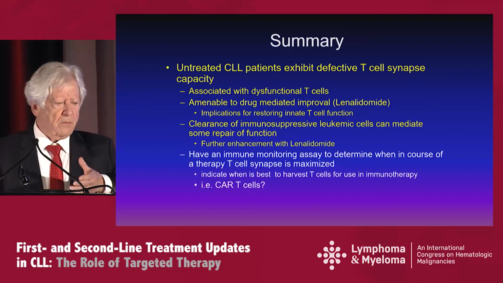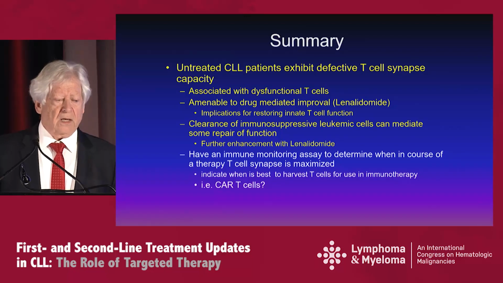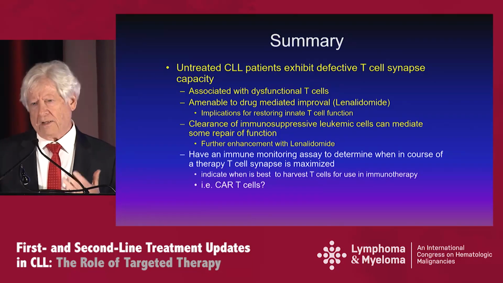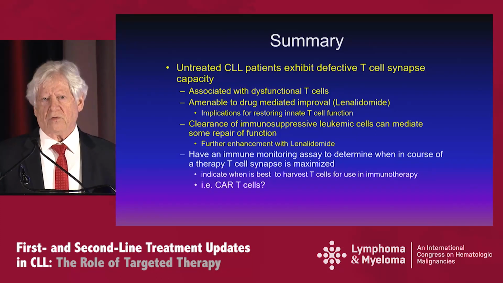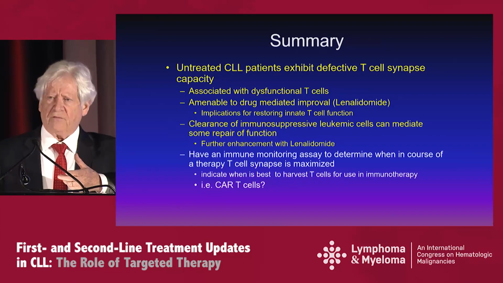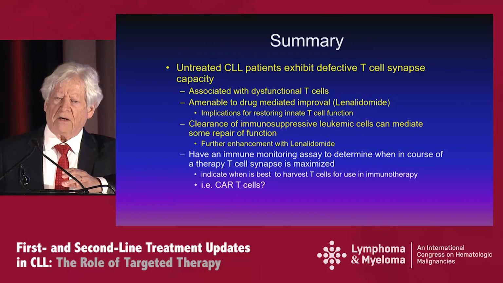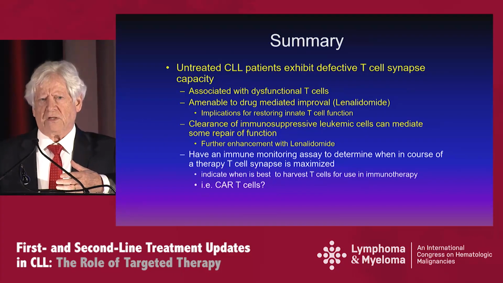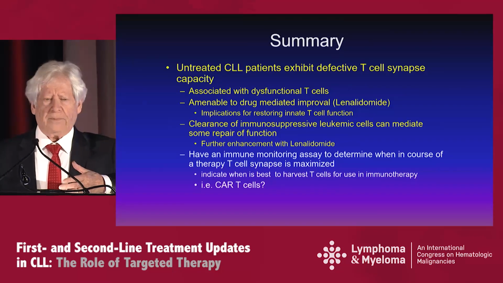And we now have an immune monitoring assay to determine when in the course of therapy T-cell synapse is maximized. Now, how can we use this? Well, given the talks this morning, I would indicate that one of the nice applications of this assay is it could potentially indicate when it's best to harvest T cells for use in immunotherapy, because if you're harvesting T cells from a patient and you're beginning with a dysfunctional T cell, that would not be optimal.